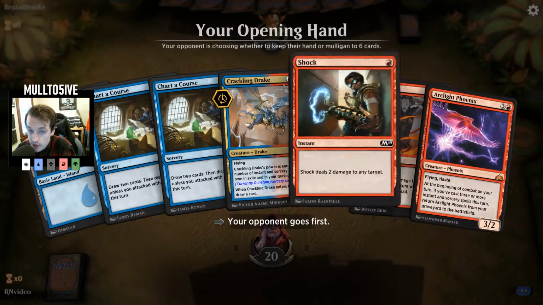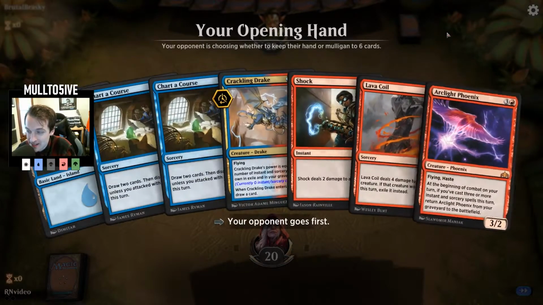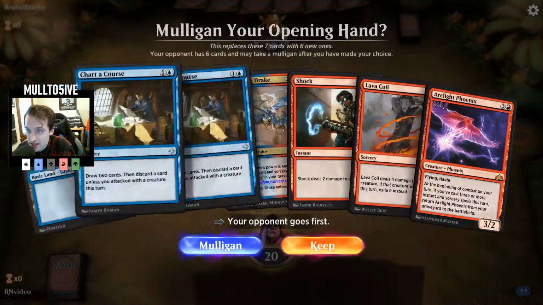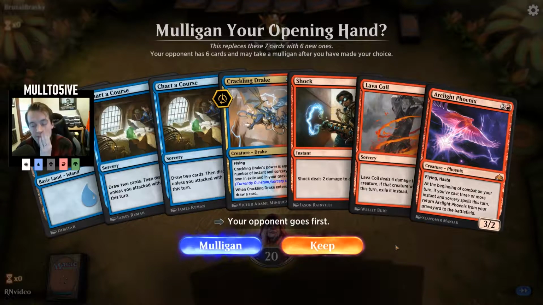So, if we draw into a land in the next 2 turns, this is going to be a great hand. But if we don't... So our opponent mulliganed, do we get greedy? Oh, do we get greedy? We shouldn't. Oh man, if we draw another land, this hand is insane. I mean, it's not insane, but it's good.